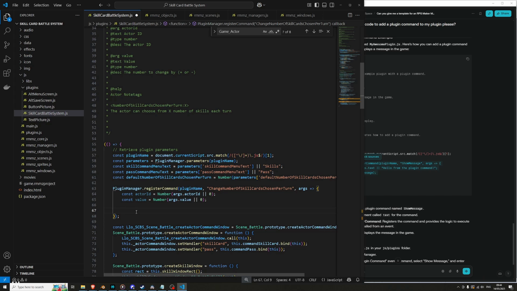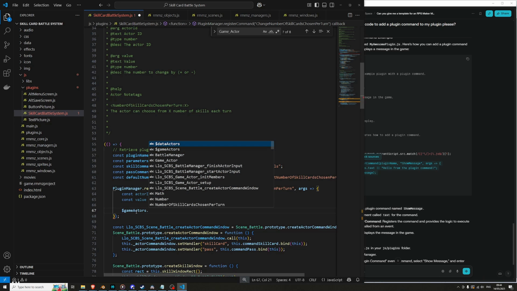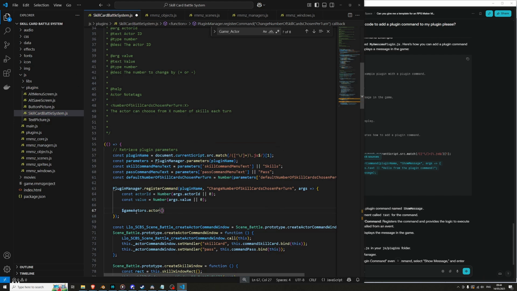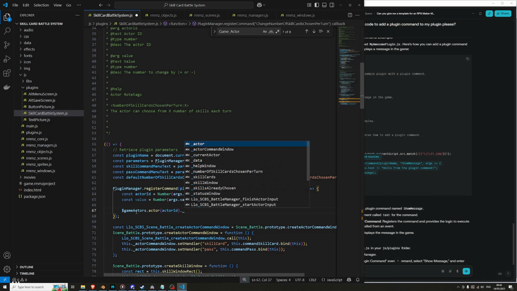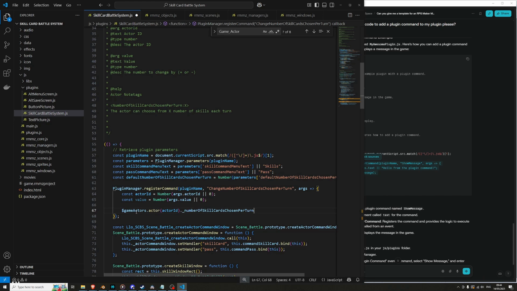So then we run a little bit of code in here. I think it's game actors dot actor, and then pop in the actor ID. And then what is it that we change? Number of skill cards chosen per turn plus equals the value. So if this is a positive number, it just adds. If it's minus, then we plus a minus, which is a minus.